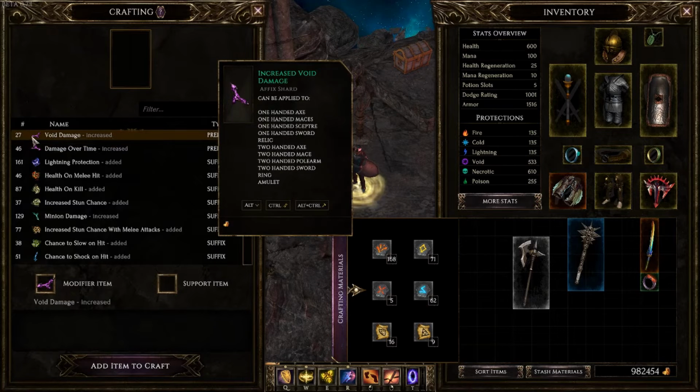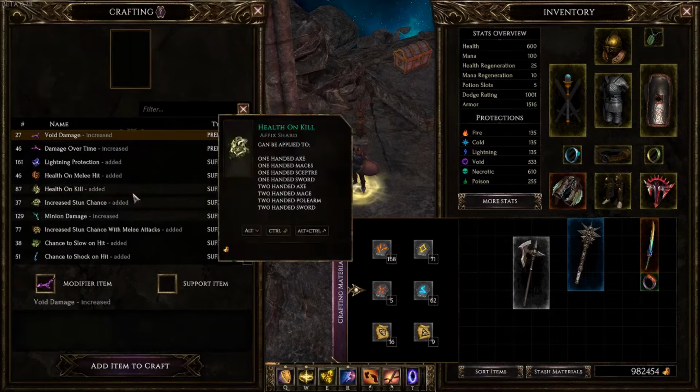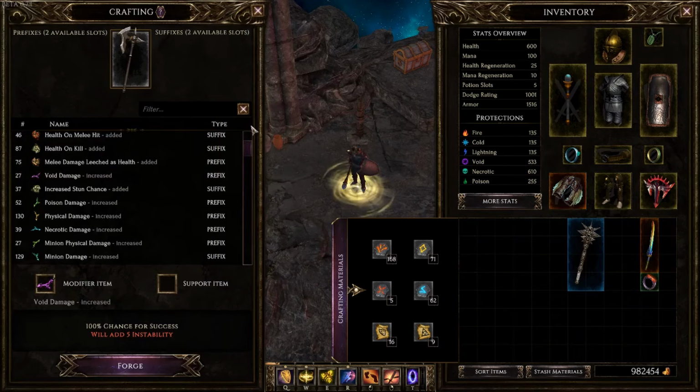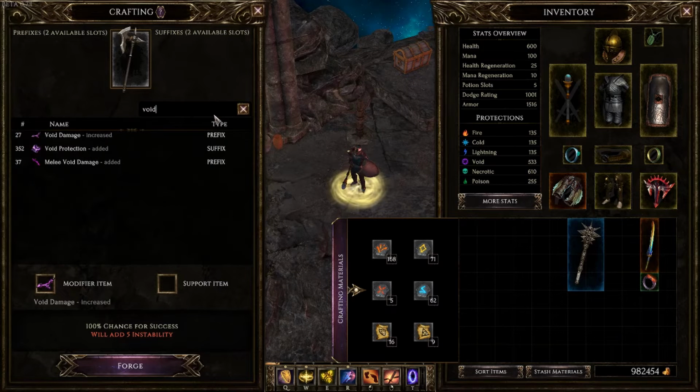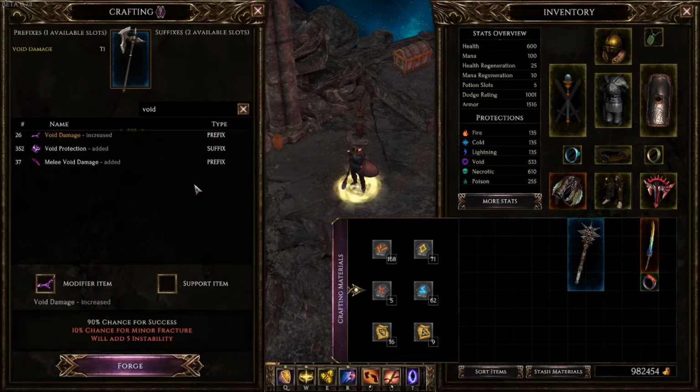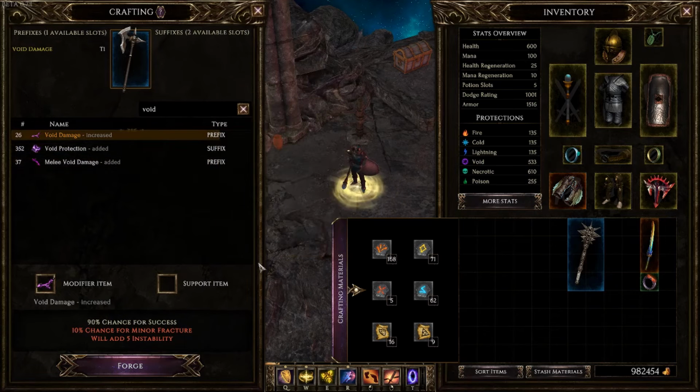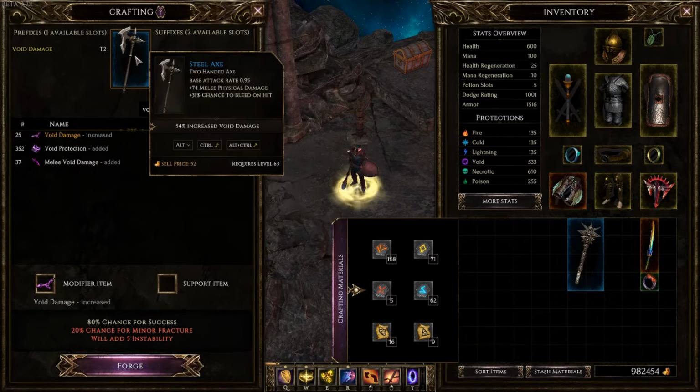I have 27 in this case, but if I had none in there and I did that, now I can actually craft Void Damage. So I go in to my Steel Axe, I pop it in there. I'm going to type in Void Damage, there it is. I click on this, and I click Forge. And now there's a tier 1 Void Damage on there. And if I need more Void Damage, I can just continue the process, and hopefully this works. There it is, tier 2. So that's how I can start to build up the stats that I need on my items.